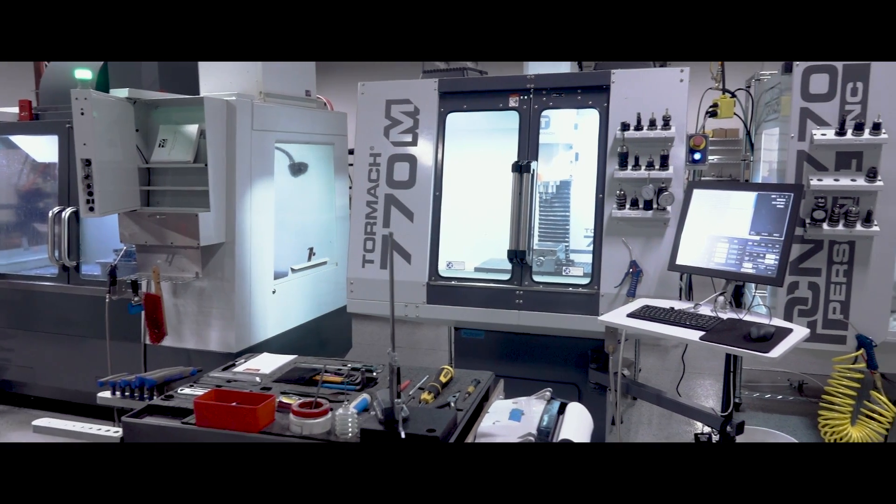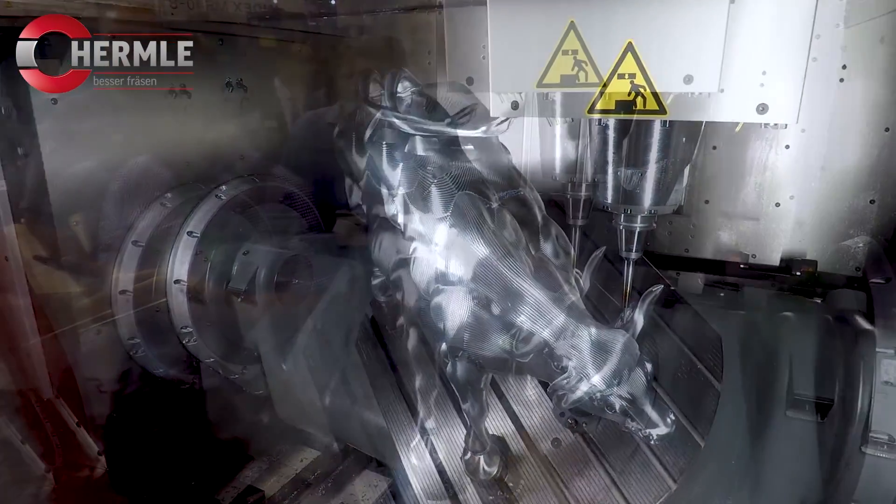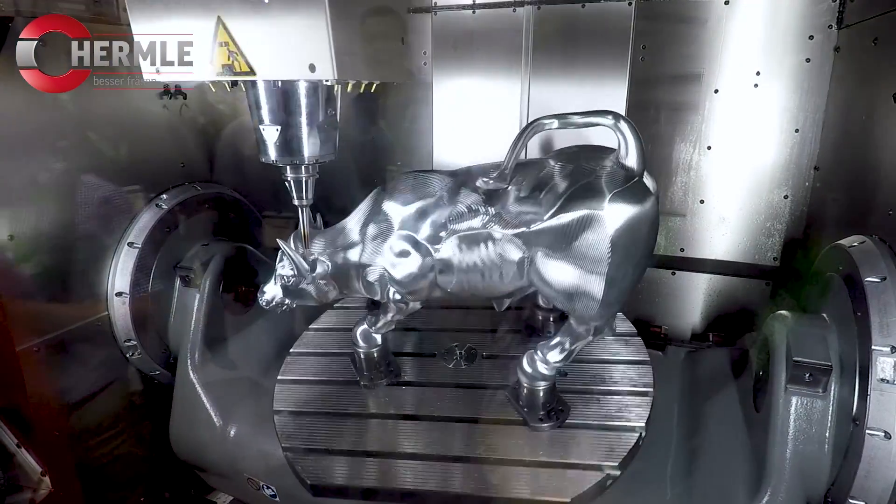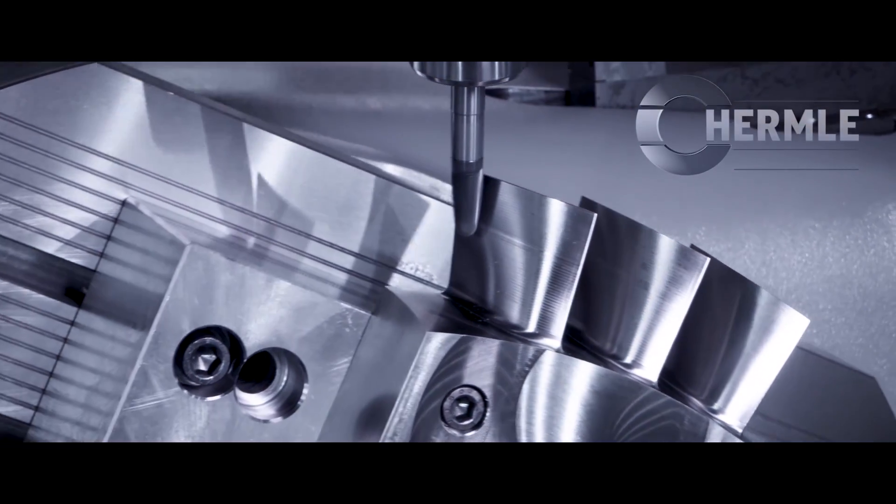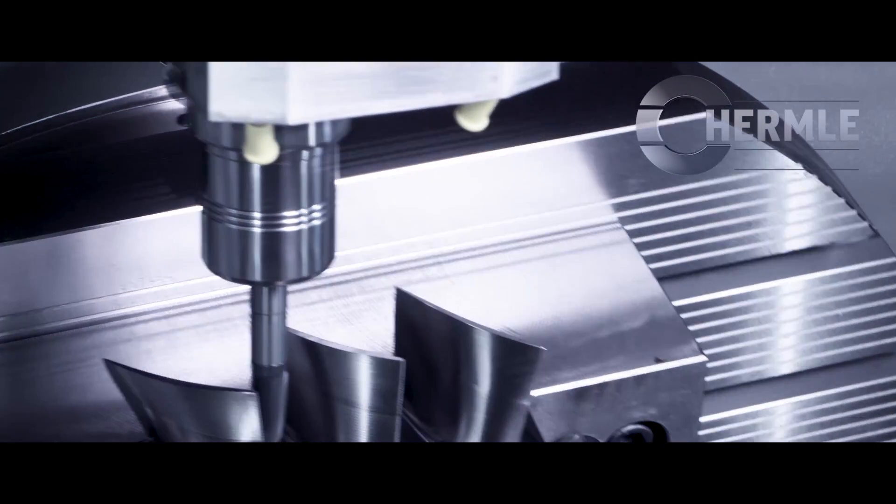The other thing I love about this project is it gives us a chance to show all ranges of accessibility of equipment. We're going to make some parts on things like a Shapeoko, which is a garage or bedroom type CNC machine, very much where I started. We're going to show parts on the Tormach, on the Haas. And then we've got folks like Hermle who are actually coming down to use a Johnny Five part as an example to show some of the most high end multi-axis five-axis machining centers that are used in the defense industry, aerospace industry.